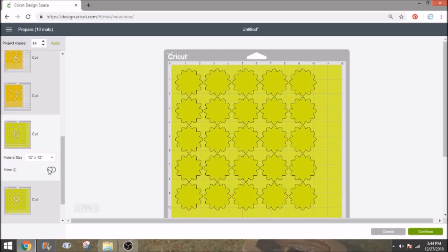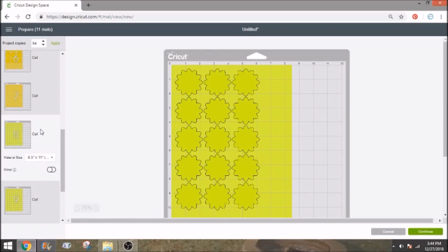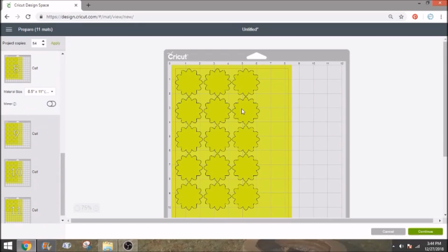Now for this one, we also only have 8.5 by 11, so go ahead and select that again. And it's going to stick as many of them on as you can. Now chances are you can fit an extra one on there, so you can move your stuff around. All you have to do to move your things is just click on it and drag it. That's all you have to do.